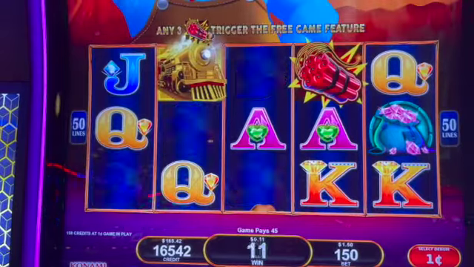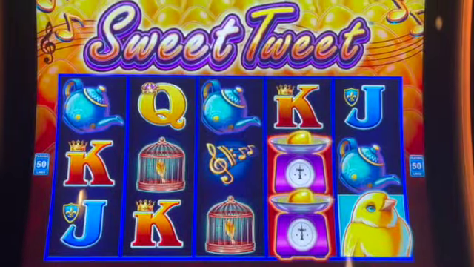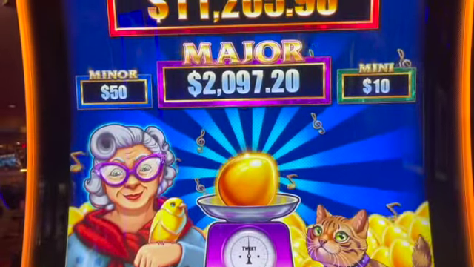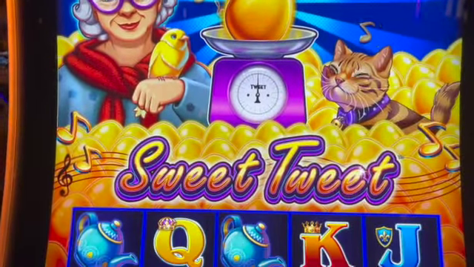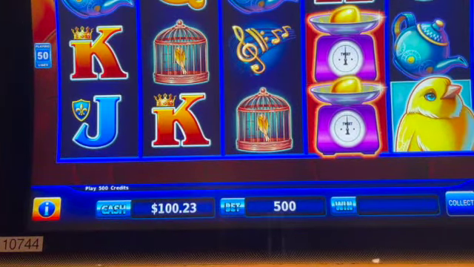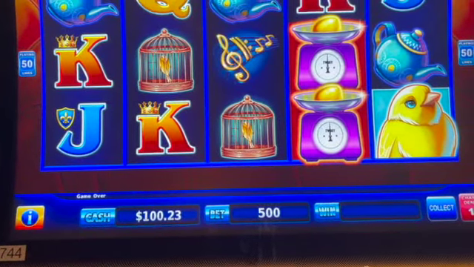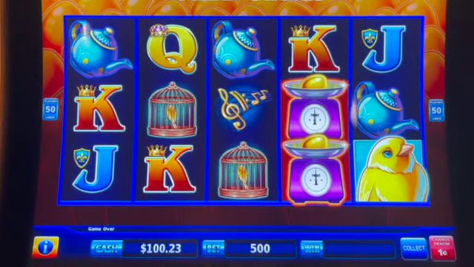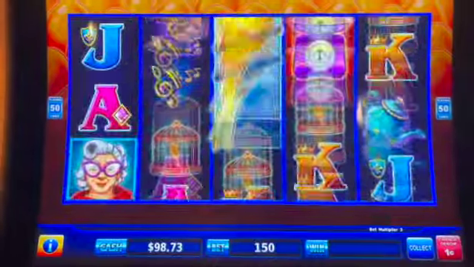Come on, trains. I'm going to try drop and lock. And we're going to start with $100. Minimum bet is 50 cents. The maximum bet is $5. We're gonna bet $1.50 on this one. See if we can't get into the bonus.